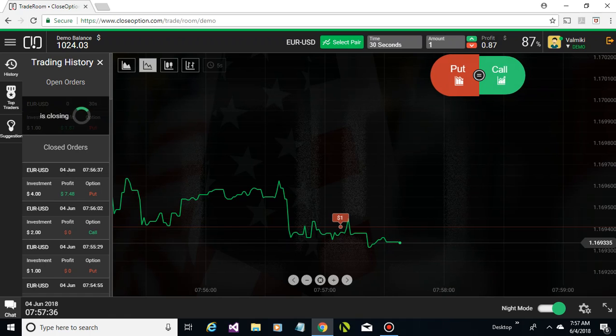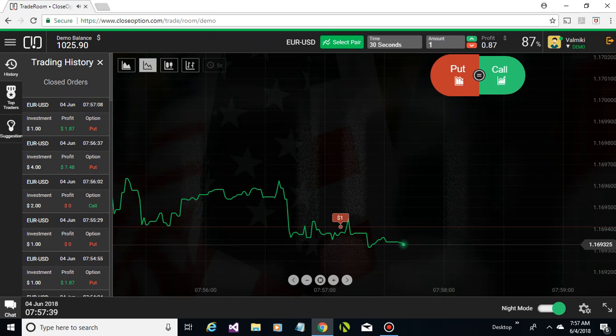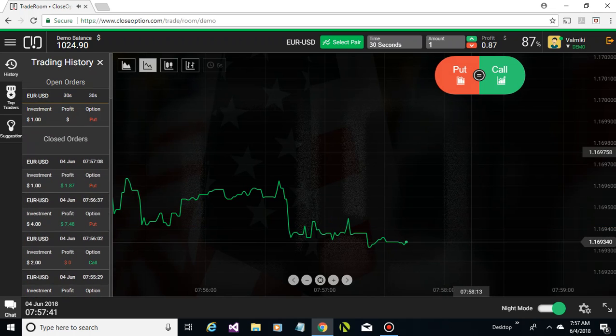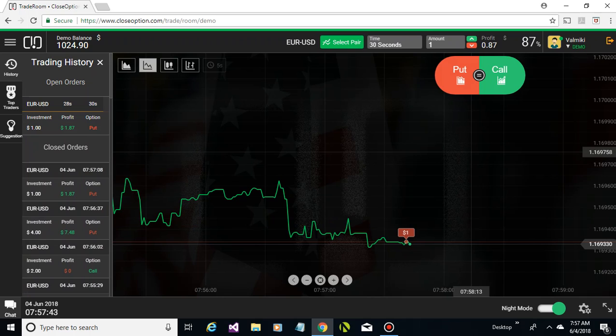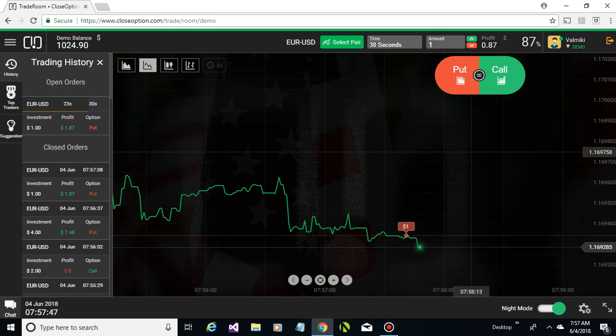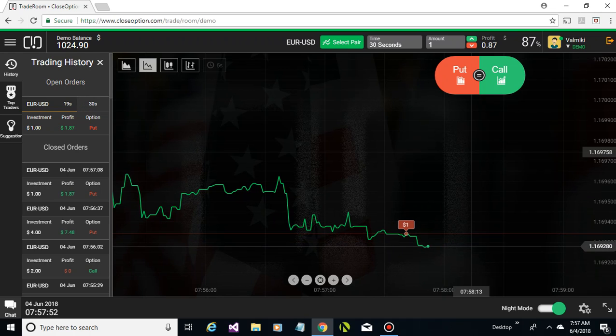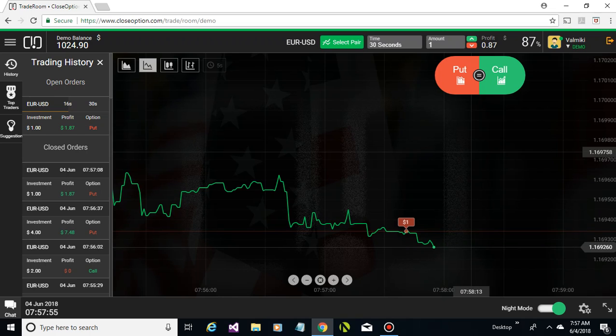Okay, it looks like this one is good. So we're going to do a put again. Another 8 more minutes to go. And at the 8:05 mark, if we are at the second or third progression and it's still a loss, we're going to continue on until we make that gain. That's when we're going to stop.